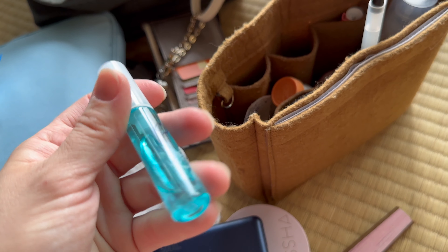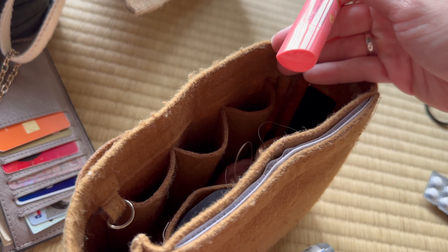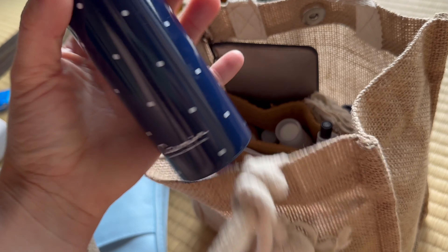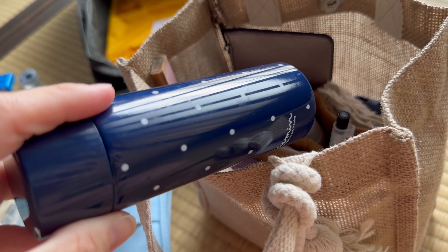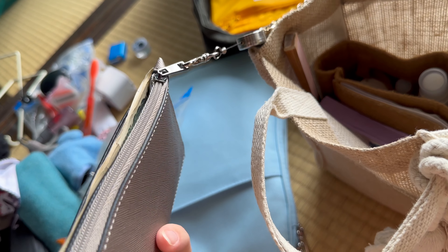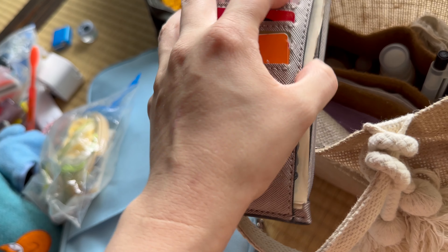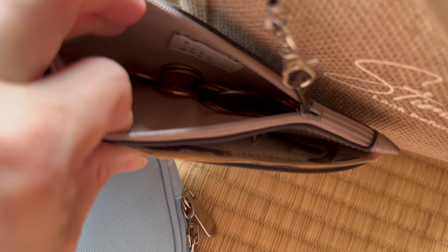Most of the time the backpack gets left at a hotel or stuffed in a coin locker, so here's my purse with what I actually carry around throughout the day. The basics I carry even in the States: a pen, eye drops, breath spray for after coffee, CC cream to touch up before work meetings, hand sanitizer, and chapstick. For Japan specifically, I've got a tiny water bottle to fill up before leaving the hotel — I can also empty vending machine drinks into it to keep them cold during the day.